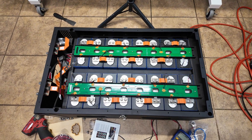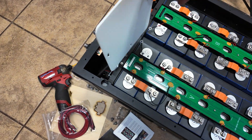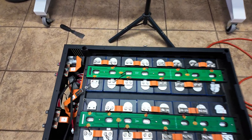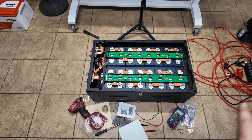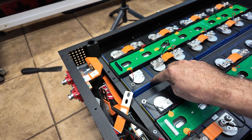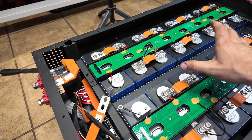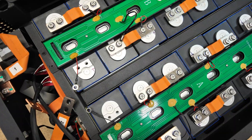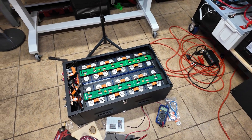As I was putting the battery together, the one thing that kept bothering me is how much play is in the cells. It probably wouldn't cause issues but I do want to shim it up, so I went ahead and 3D printed a 2mm thick shim. I'm going to take all the bus bars off, stick the shim right there, and that should tighten things up and add a tiny bit more compression. I'll do that off camera and pick back up once the shims are installed. To improve the kit, they could include a couple more fiberglass boards so you can create your own shim pack — you don't need crazy compression but you don't want any play.